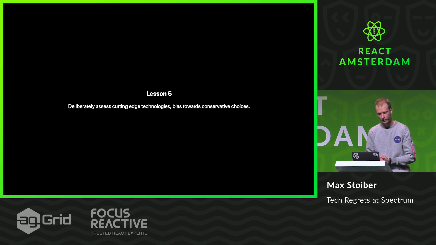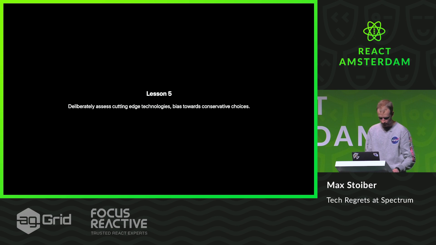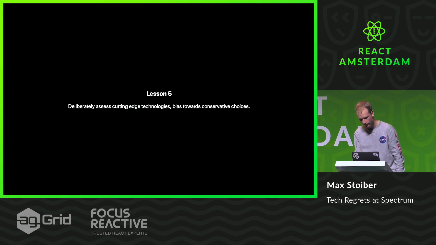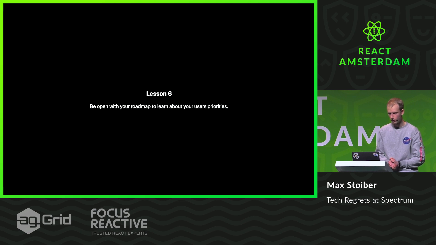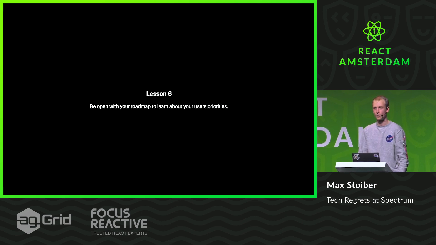There are two lessons I take away from this. The first is that you need to be very careful with cutting-edge technology, especially if it takes a long time to switch away from. Switching away from Draft.js took a couple of weeks we basically just wasted — we could have built a million other things. In the future, I'll bias way more towards conservative choices. The other lesson is that I really need to be more open with my product roadmaps, because our users are going to tell us what they want. I can guarantee they would not have told us they want WYSIWYG editing. When your head's down building a startup and trying to ship, sometimes you lose track of talking to your users. Had we just talked to our users, we would have avoided months of effort and pain.